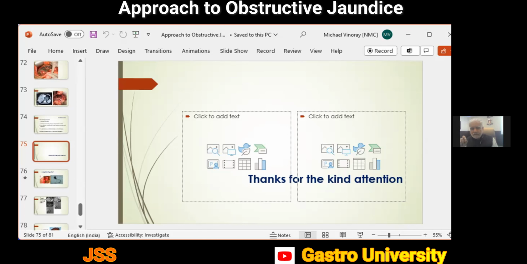The commonest indication for which, as he pointed out, is to control cholangitis. And irrespective of the cause of obstruction, if the patient is in cholangitis, that becomes the first priority rather than the definitive management of the patient. Other than cholangitis, which is a definitive indication of biliary drainage, whether a patient with jaundice has to be drained, whether the bile duct has to be drained or not, depends on what procedure is being planned.